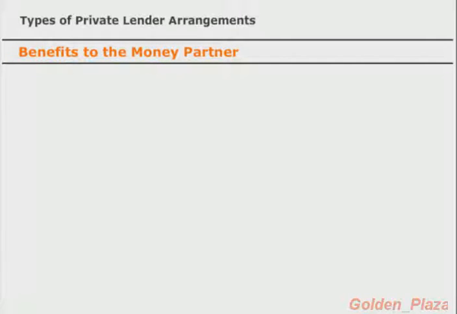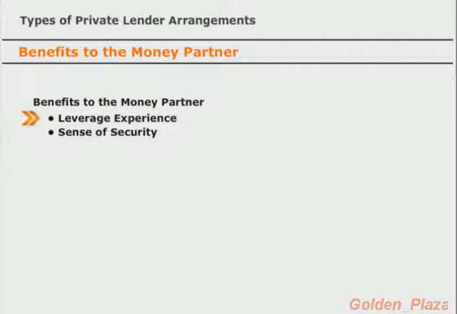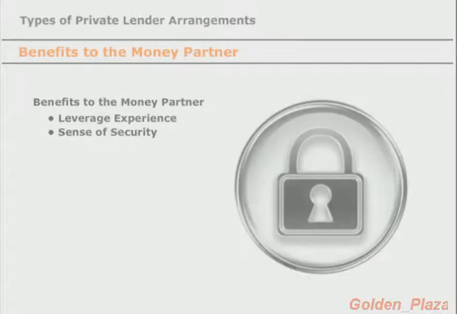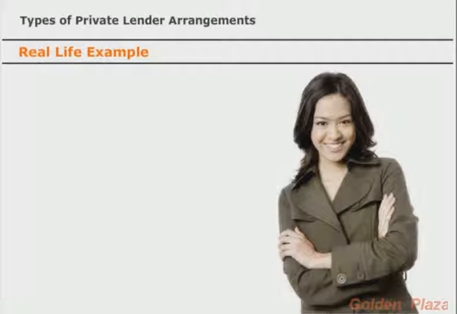Here are a few ways joint venture partnership investments benefit the money partner. Joint venture investments help the money partner realize more value for their money and time, because they can leverage the knowledge and expertise of an expert who can define a location and strategy for their investments and analyze the market to suit the money partner's future needs. Joint ventures provide a sense of security. If the joint investor is an expert with a solid background in real estate investing and a good investment portfolio, this reduces risk. Here's a real-life example about joint ventures.